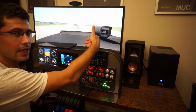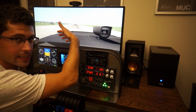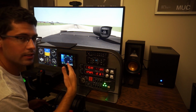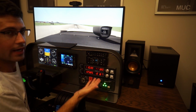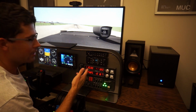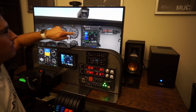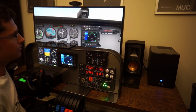So when you get into the plane, and let's say you boot up Pilot Edge, and you're sitting on a taxiway, you're gonna get your ATIS information, right? You know, Alpha, Bravo, Charlie, whatever it is. You're gonna get your winds, you're gonna get all your stuff. And let's say you do that on COM2, that's a pretty common thing to do. So COM2's here. In order to turn on COM2, you actually had to go down into the plane and physically push that COM2 button, okay?